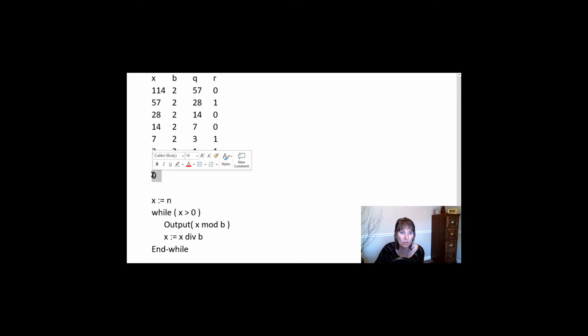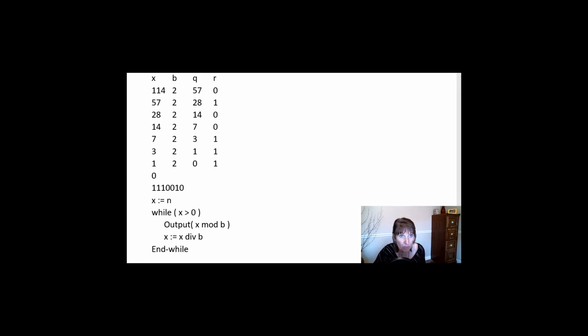When x becomes 0, we stop. And then the actual answer is in the remainder. That's where our numbers are. Remember, those are the digits for that base. And so we write them out, but we write them from the bottom to the top. That's the reverse order: 1, 1, 1, 0, 0, 1, 0.